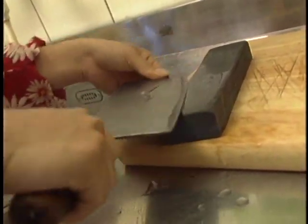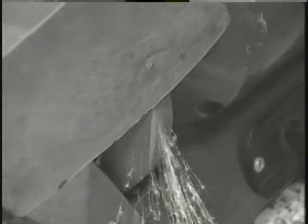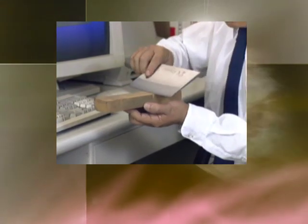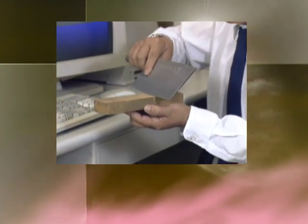But how do you get your knife this sharp? Whetstones can be messy, time consuming, and require the right technique for each knife. All knives differ in thickness, curvature, and width of the blade. You need to know the sharpening direction, speed, and pressure, and each knife needs to be angled differently to produce the best results. Sounds complicated? Well, not anymore.